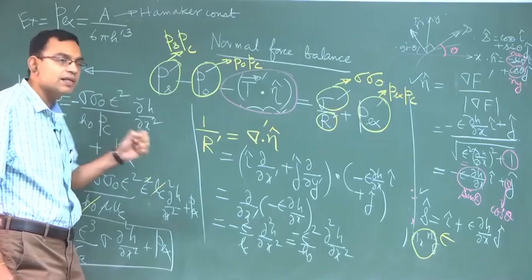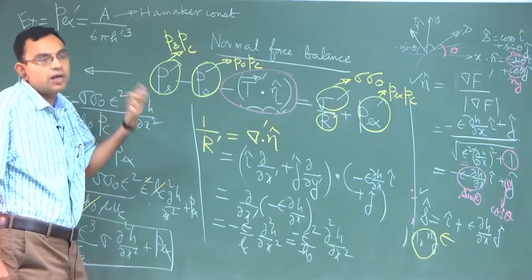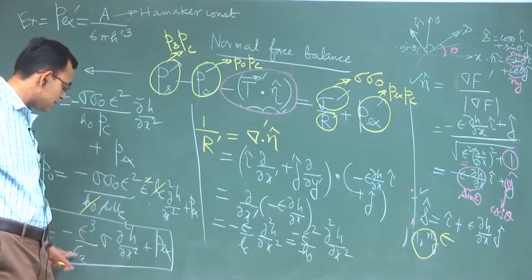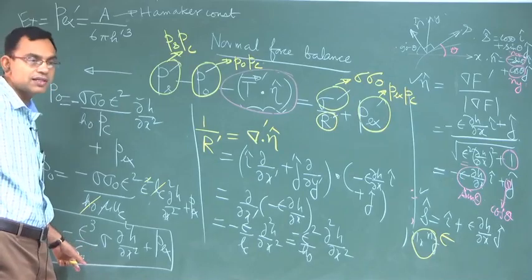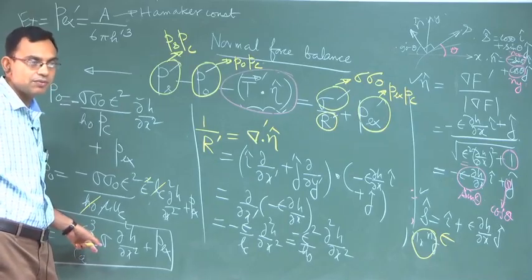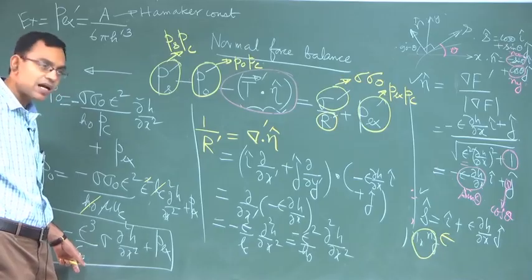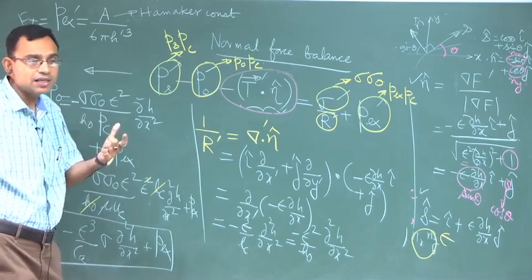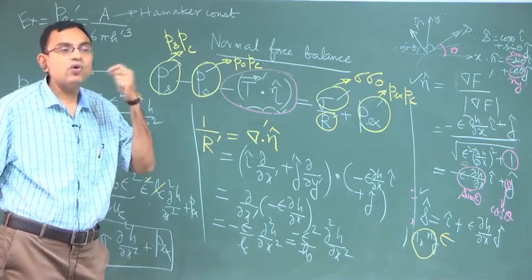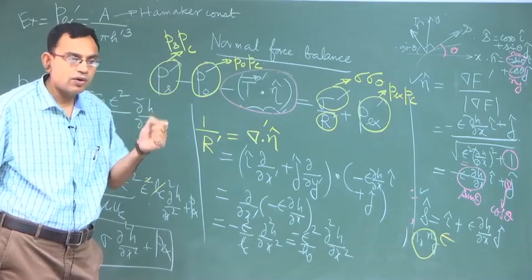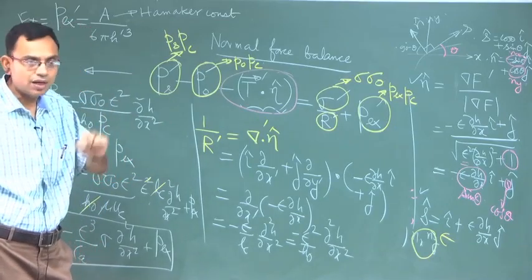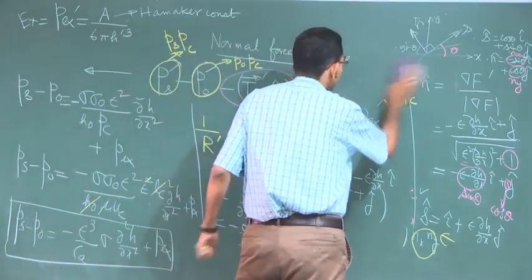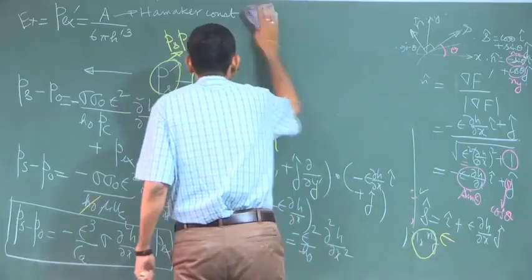It is mu Uc by sigma 0, right. You do not know what is Uc, you do not know what is sigma 0, you do not know what is mu. So, this is a very important point, because we do not know what the capillary number is, it is better that we retain this. If the capillary number itself is large, then this will not be important. But in other cases, the other multipliers are known to us, that they are of the order of 1 or whatever. So, when you have epsilon square, you are able to neglect that. Okay. So, I will erase all the terms now.